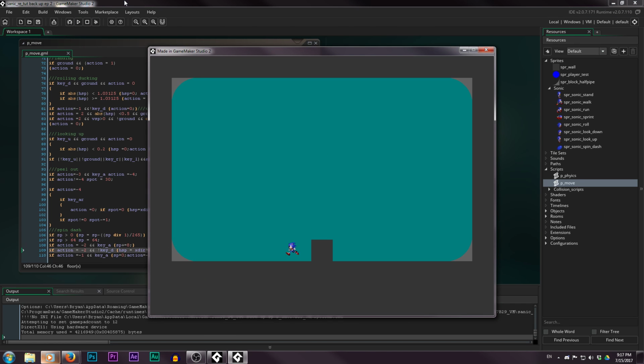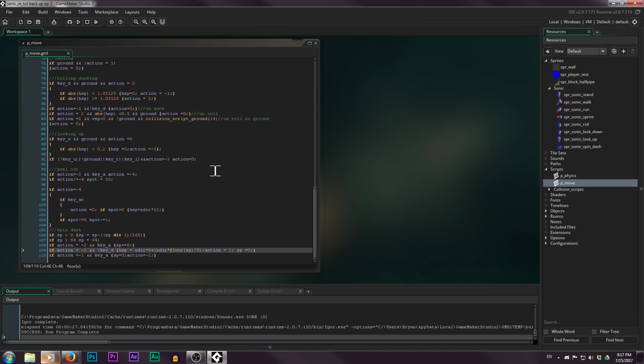Gotta love this. Yep, there it goes. And there he goes. And the peel out walks like intended. You can go at super speeds up until you lose it all from the downhill jumping. Alright, so that's basically everything.